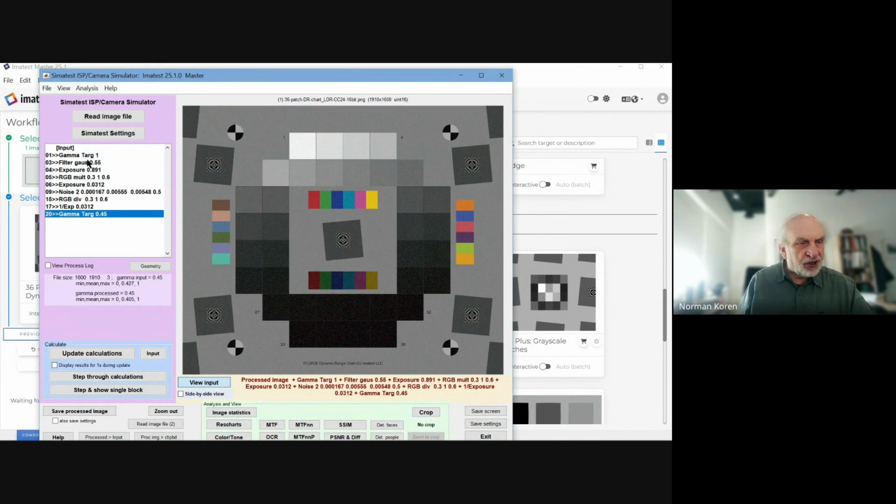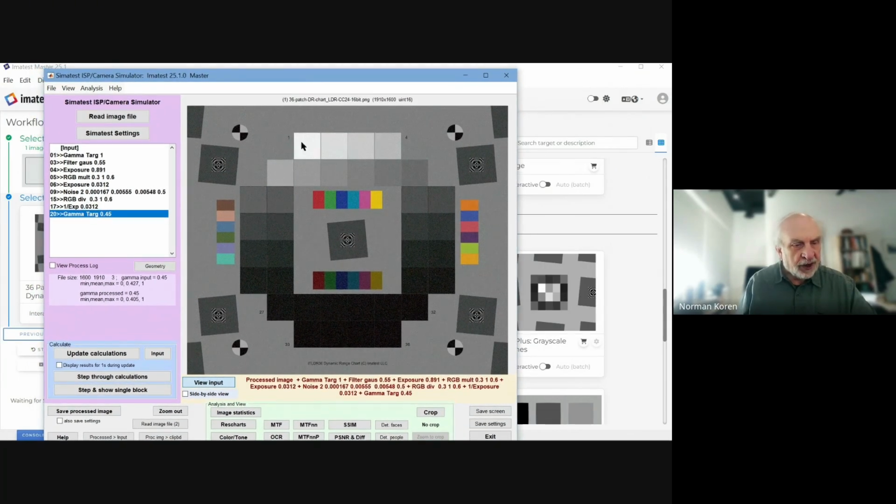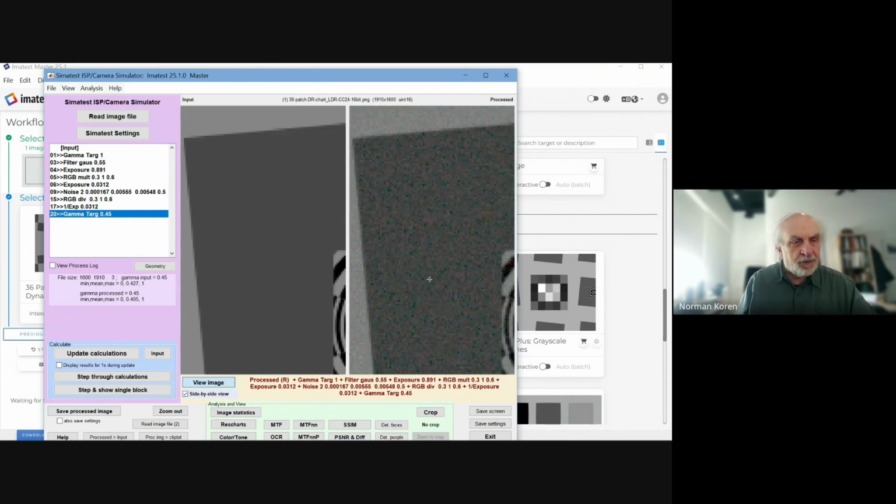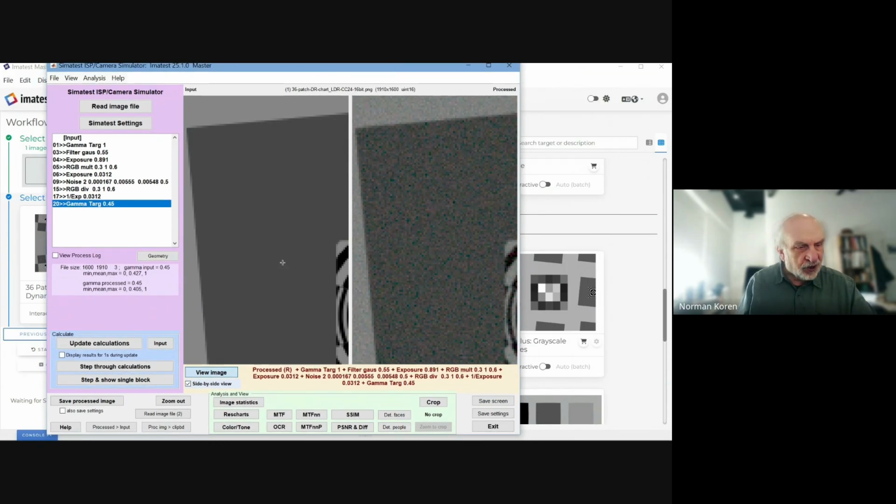It's essentially the same as we used for ISO 100, except we darkened the image here and we lightened it over here near the end. Now, this image should be quite noisy. And if you do a side-by-side view and enlarge it, the noise should be quite visible. And hopefully you can see the noise quite clearly on the screen.